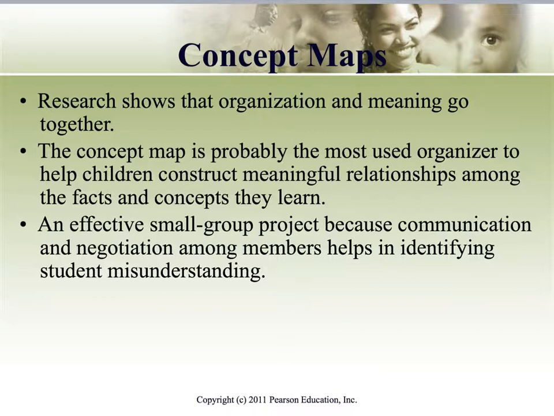Okay, now let's look at concept maps. Research shows that organization and meaning go together. The concept map is probably the most used organizer to help children construct meaningful relationships among the facts and concepts that they learn. An effective small group project is a concept map. It can be used as such because communication and negotiation among members helps in identifying student misunderstanding.